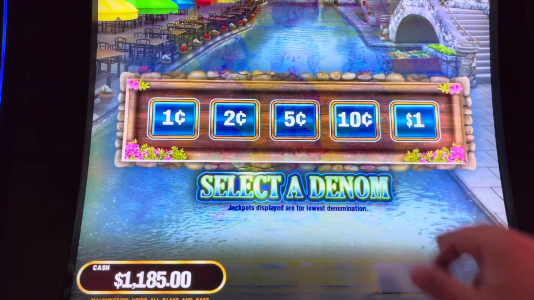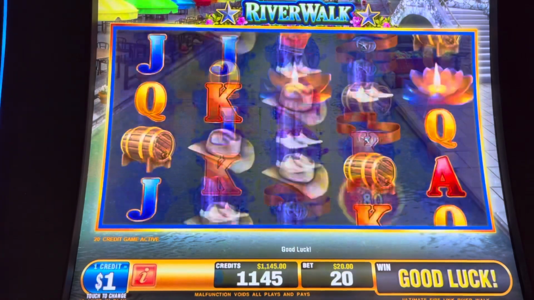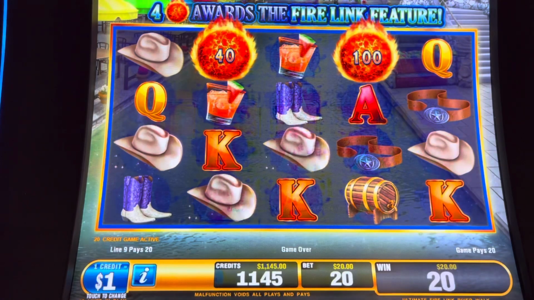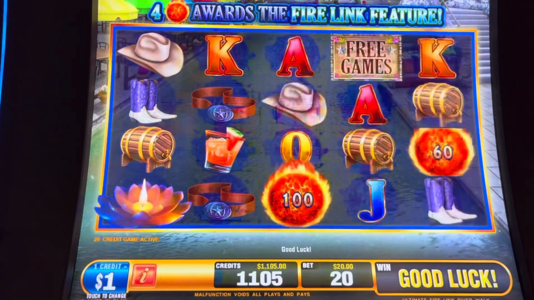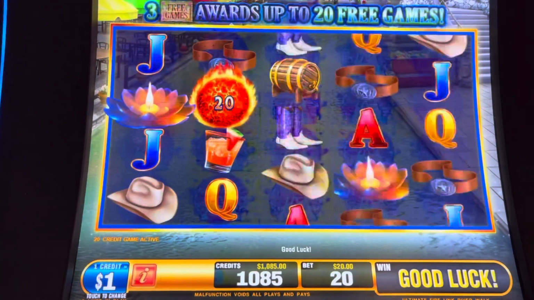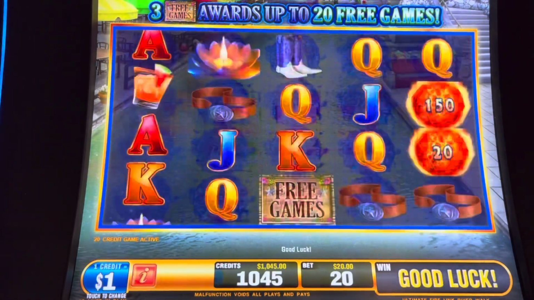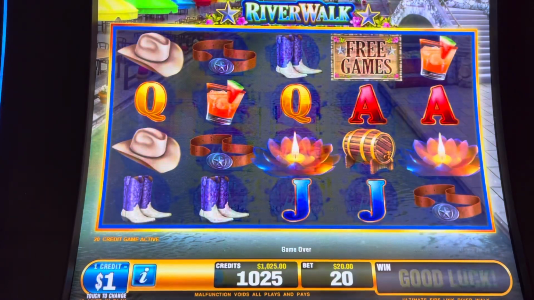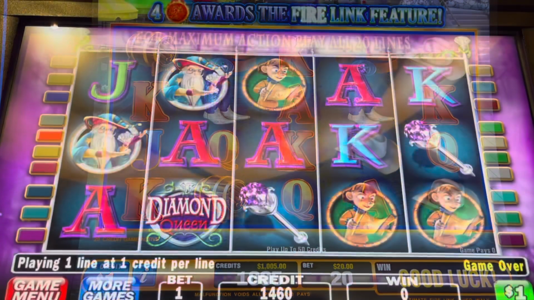Alright, let's go back to dollar. Let's play a few more $20 spins. So we started with 1,000. I'm definitely not going below that. Alright, last one. Alright, we're leaving with $5 profit. That works for us. Thanks for watching, guys. See you next time.